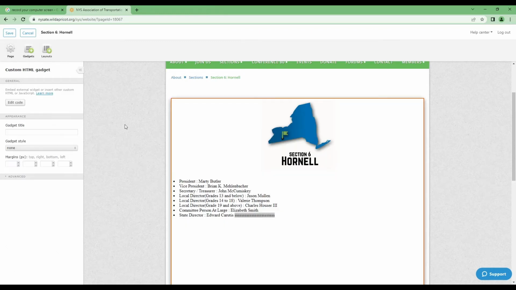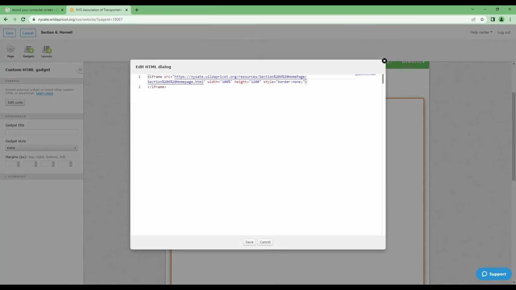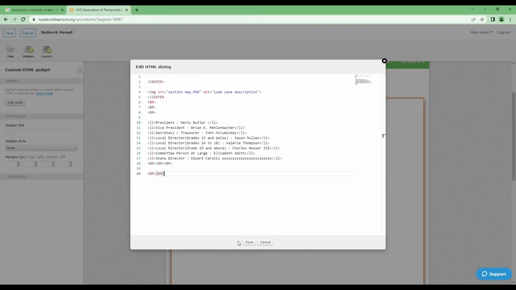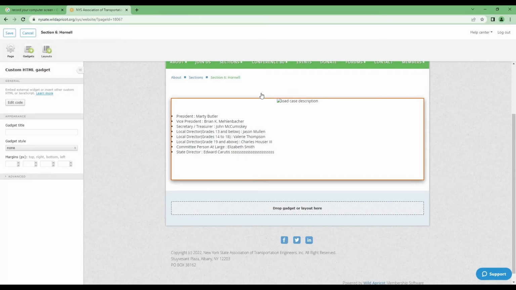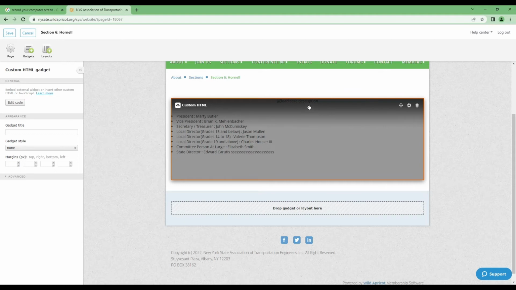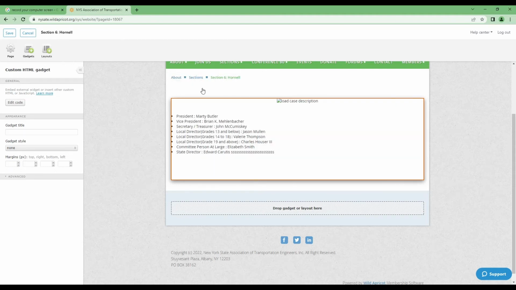So we highlight this, and the orange box appears. Edit code. Go get the code that we entered, and paste that code into here. Now we hit save. Okay, so we got all our code, but our picture doesn't show up, and that's because the link is being referenced in a different way. So we need to go find where that is. So we're going to hit save.